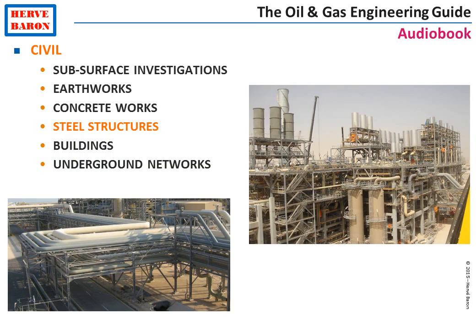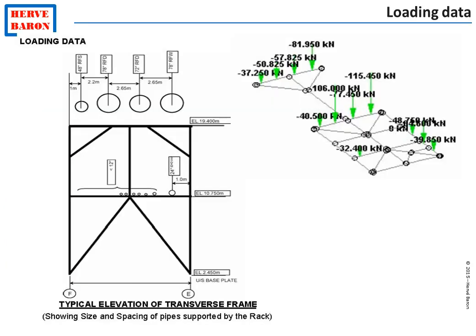Steel structures include process structures, which support equipment, as well as pipe racks. The input of their structural design is the geometry, which is defined by plant layout, and the loads. Equipment loads are obtained from equipment vendors. Pipe loads are obtained from piping discipline. Pipe loads do not only include empty pipe weight and weight of fluid, but also the horizontal forces due to the pipe expansion.